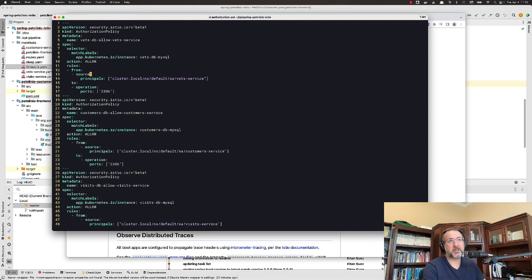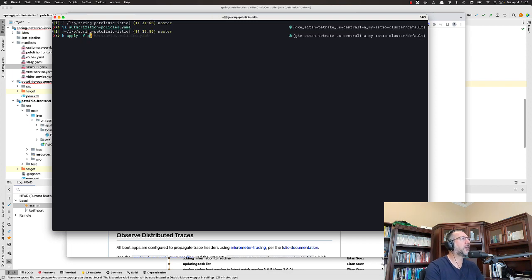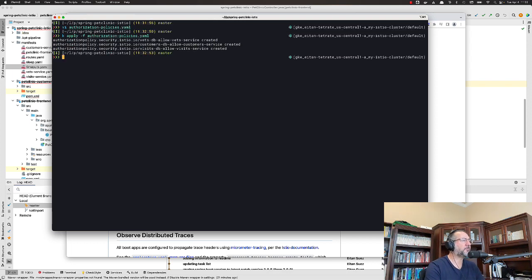That used to be a serious problem in the enterprise, whereby the point of integration between different development teams used to be the database proper, which was a serious problem for abstraction and for evolution of code bases. You cannot integrate with the database. And so I can enforce that no one else talks to the database other than the vet service, and I can apply this authorization policy.